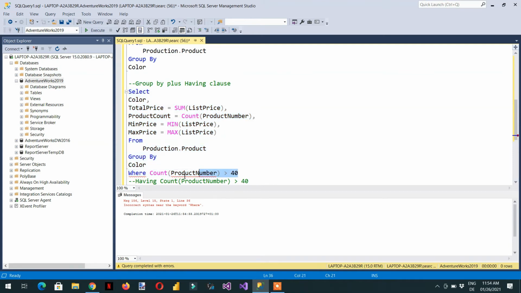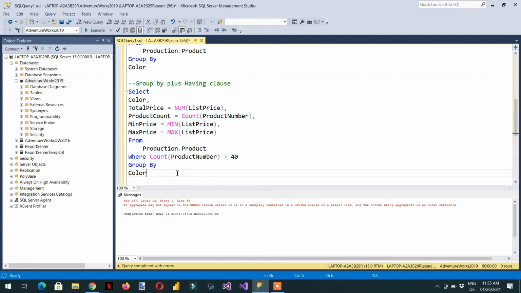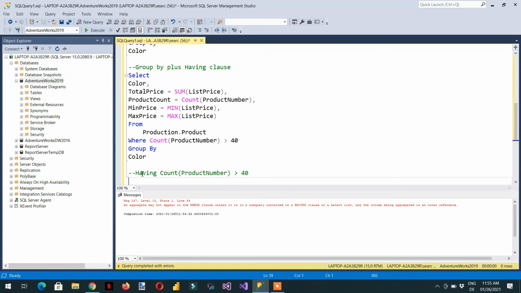Okay, so if we copy and we use after the from clause, there is no syntax error, and now if I execute, see, we are getting an error that aggregate may not appear in the where clause. So whenever we have to use group by, and for the implementation of the condition, we have to use having clause. Having will only work with the aggregate function condition.